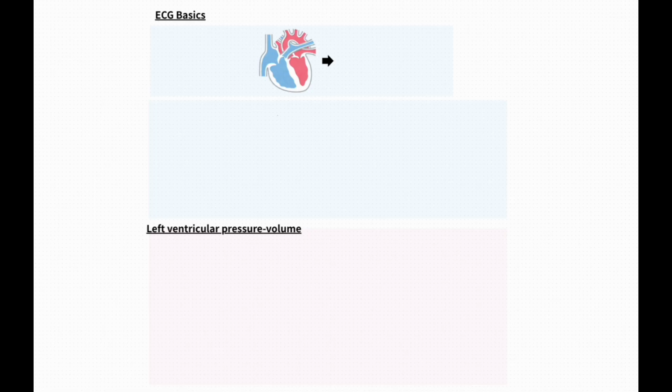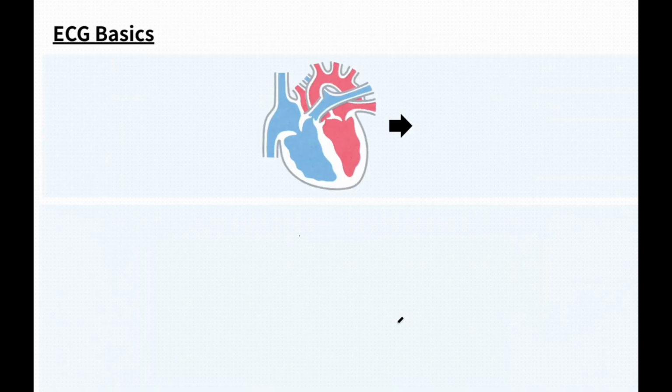This topic may feel difficult at first, but if you understand this foundation, cardiology will become much easier to approach. Let's start with the normal ECG. A normal ECG consists of three main components: the P wave, the QRS complex, and the T wave. To understand these waves, we first need to review the basic anatomy of the heart.